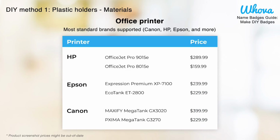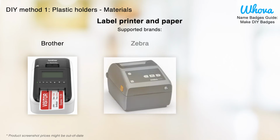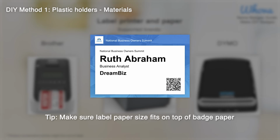You might already have an office printer. Please note that it needs to be able to print medium thick paper such as the Avery paper or cardstock, and should also be able to print in color for your design. If you need to buy one, most standard printers are compatible with Whova's name badge generation. If you need a label printer, popular brands include Brother, Zebra, and Dymo. Also, please note when purchasing label paper that it should fit on top of your thicker badge paper insert.